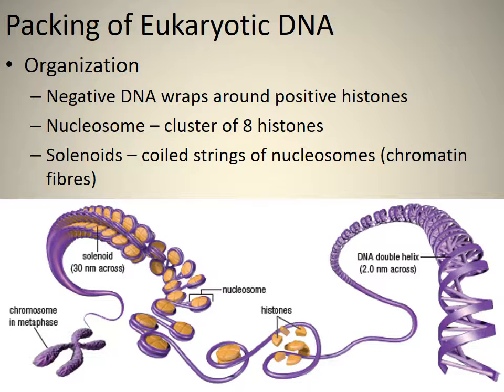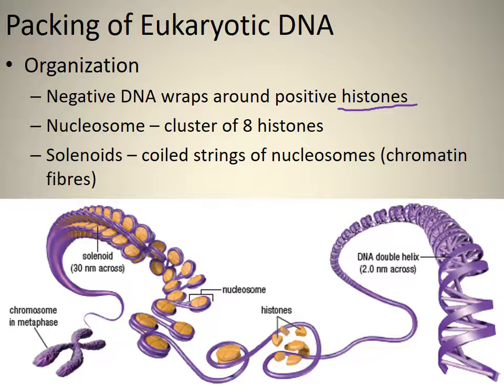The last section here, again, is the packing of eukaryotic DNA. Basically, when our cells are done replicating and ready for division, there needs to be some organization here. If we take a look at the organization of our DNA, it's 46 chromosomes. But in order for our DNA to condense into a chromosome, it needs some specific proteins here. These proteins are called histones.